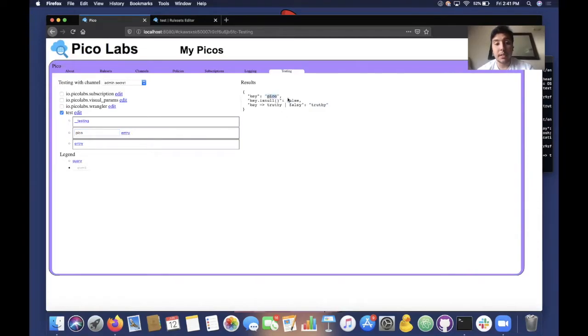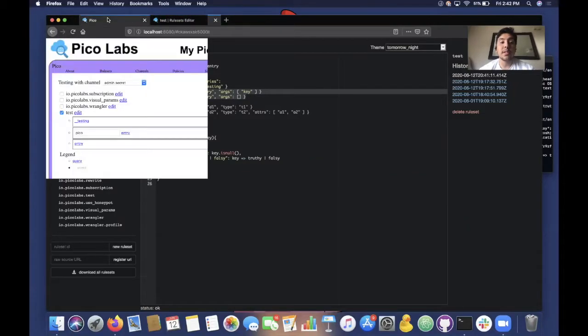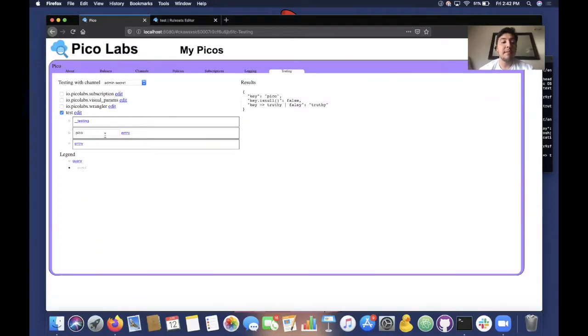We see Pico as the value. It's not null. And the Pico engine evaluated this string as true. So just keep in mind that when you write your test for your functions, you gotta remember whether passing in the empty string or null is something that you look for. If it's something that you want to test, you need to make sure that you write your test in this way. You remember that the empty string is not null, and just not filling in that value in the input field will not make it null. In fact, it'll just have it be the empty string.